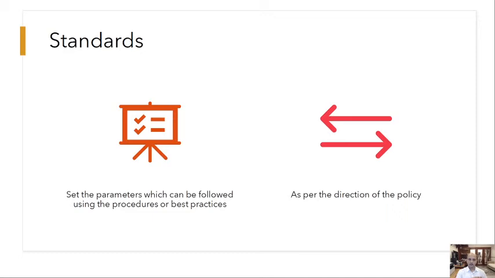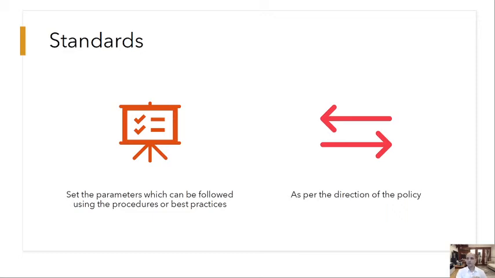So it means we are saying that I want to achieve this. I'm setting a standard for myself. A standard document in any company will set some parameters, saying this is what we need to achieve, and whatever parameters they are setting totally depend on the policy statement or the policy document in that particular organization.